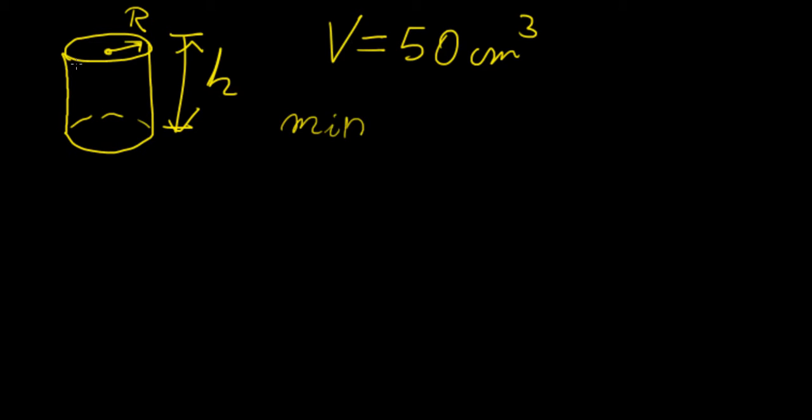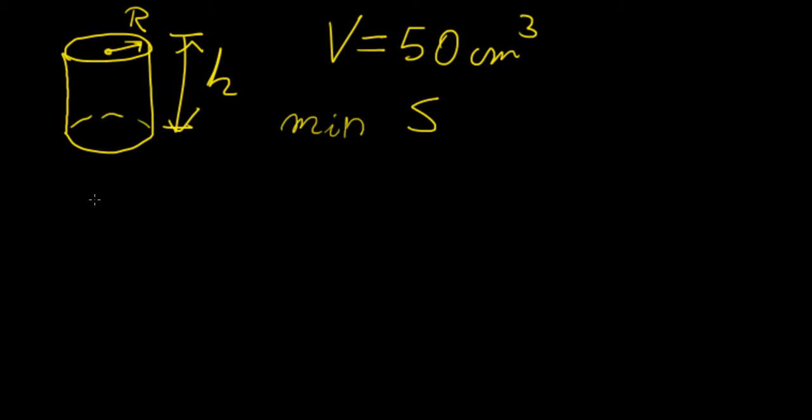So we're going to ignore the thickness of the walls on the top and the bottom. We're only going to focus on the surface area of the can. So we want to minimize the surface area. So we have to work out, first of all, what is the function of surface area with respect to those two variables? And what is the constraint going to be? Well, first of all, we gotta find what the surface area function is going to be.